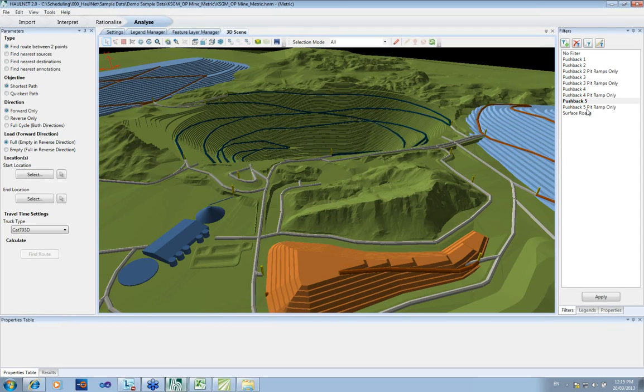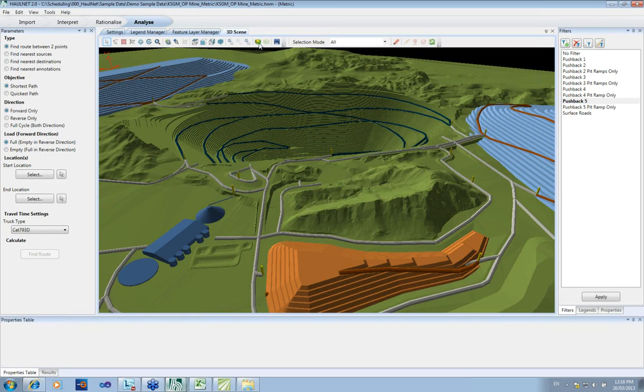In this case we can see our pit ramps are in purple, our surface roads are in a light grey, and our dump ramps are in a red colour. So as I say, it just provides some contextual information. And finally we've got our feature layers to provide that final bit of location information to put everything in context of what we're looking at.